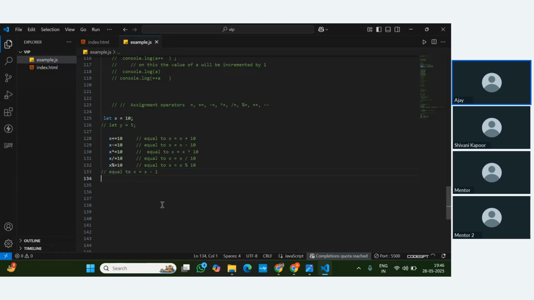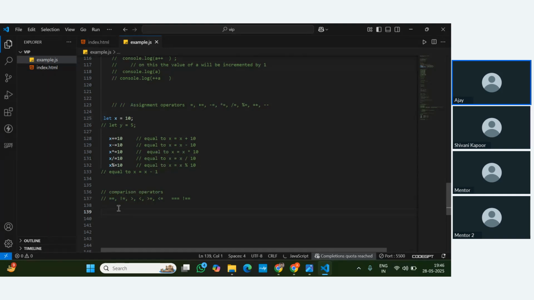Now I have something that is called the comparison operator. I have a double equal to, and triple equal to also.